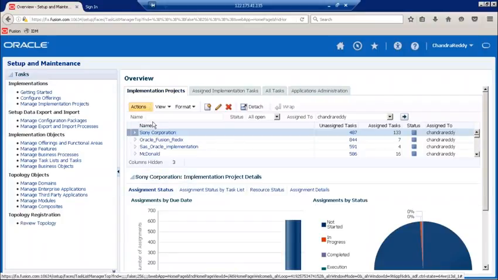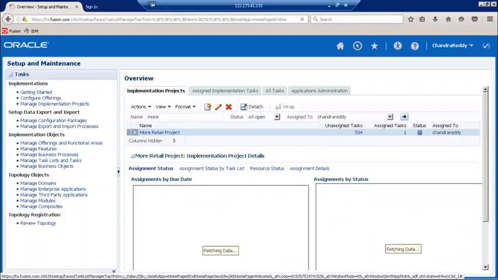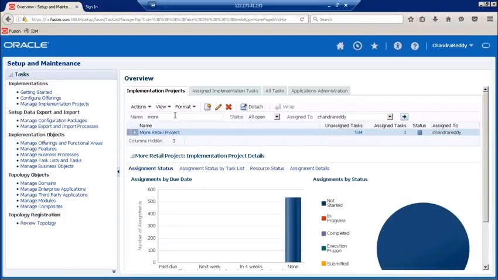We can search for our implementation project. Enter the name. This is not case sensitive. We can enter capital letters and small letters. Percentage is also not required. Straight away we can enter. Click search. If we want to search by the next word, we require a percentage, otherwise not.